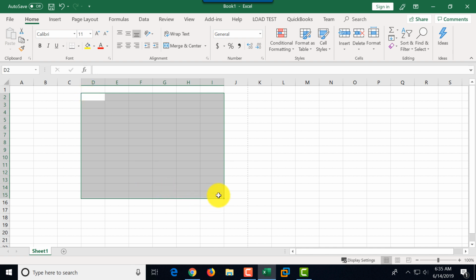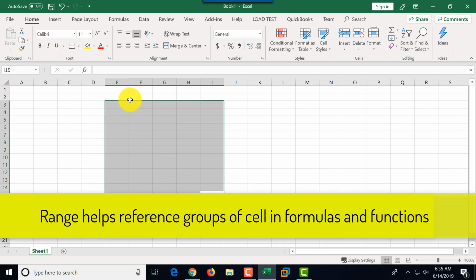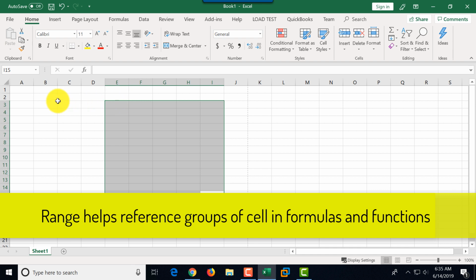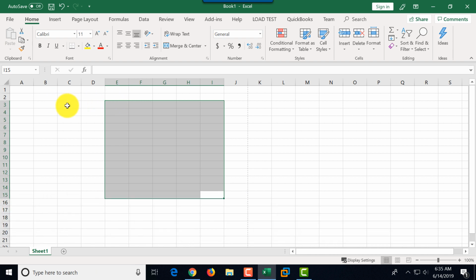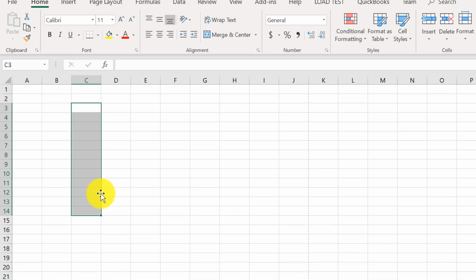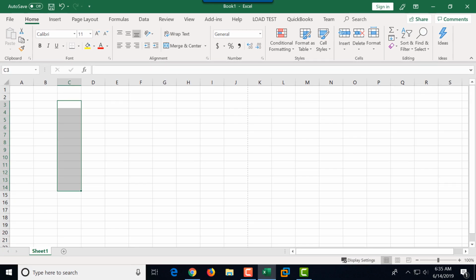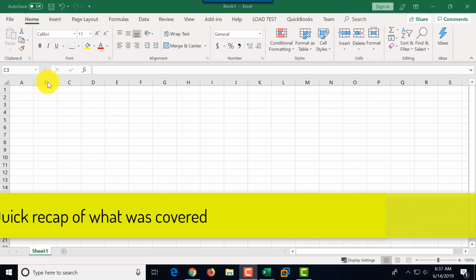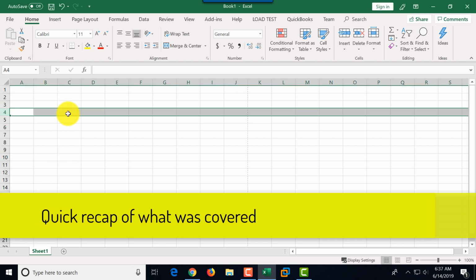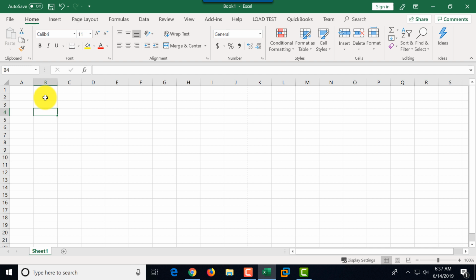The importance of the range is that you can reference entire areas, you can use them in formulas and in functions, and this is very helpful to calculate certain values, because a lot of times, for example, if you do a sum, you'll be calculating the sum of all the values in a particular column. So we've covered the concept of columns and rows. We covered the concept of a cell, which is at the intersection of columns and rows. We covered the concept of a range. We've looked at the structure of a Microsoft Excel document. The Excel document itself is called a workbook, and it can have multiple sheets.